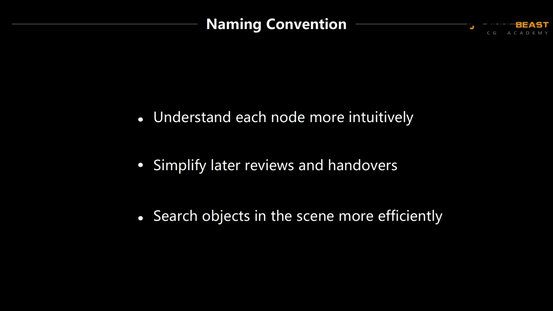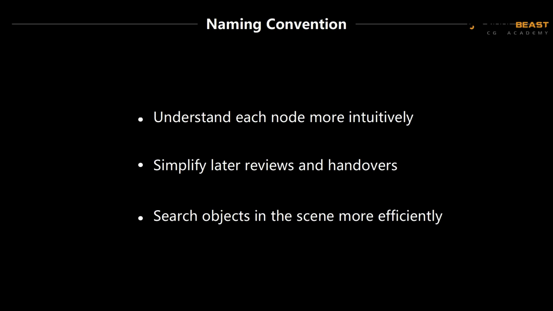During the rigging process, we often need to create tons of nodes, sometimes even hundreds or thousands. With clear names, we can instantly understand what each node does. But if we skip naming, whether we check it later ourselves or hand the file to someone else, we'll waste a lot of time and effort just figuring things out.